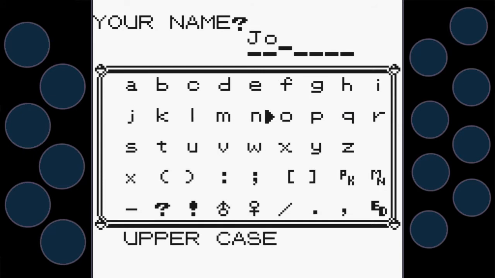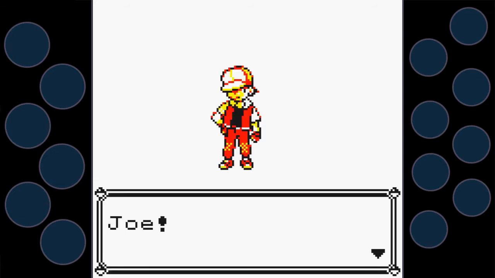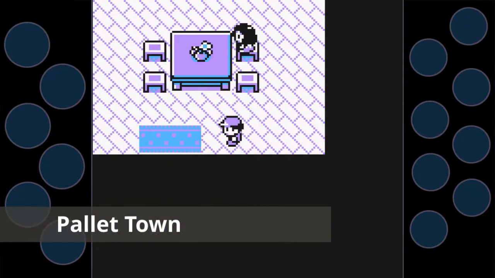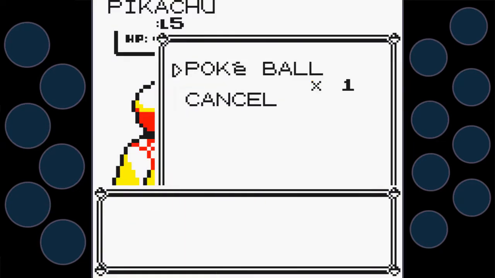So, hello everybody, my name is Joe, and today we are getting back to Pokémon Yellow after over 20 years since it was released. So let's take the first steps, just outside Pallet Town. Okay, hello Professor. What do we have here?